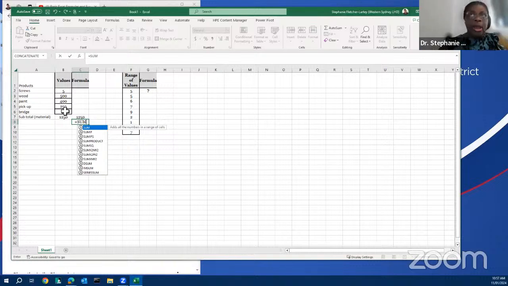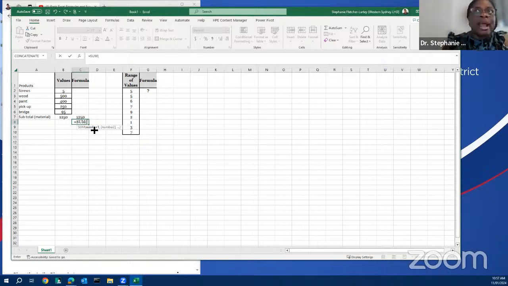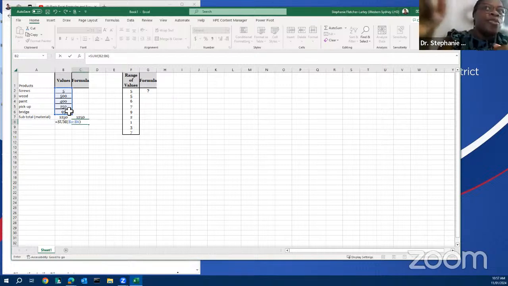So I've told it sum, which is a function. I put the bracket so that it knows that whatever I put in that bracket, I have to close the bracket too, so that it knows that I've stopped summing. So you're going to sum everything between these two brackets, from B2, and you see that the colon means from B2 to B6.